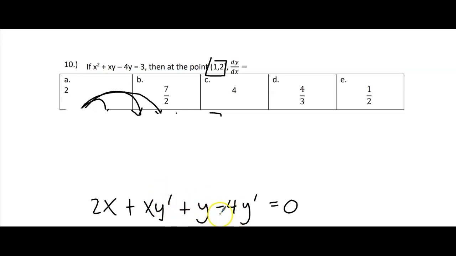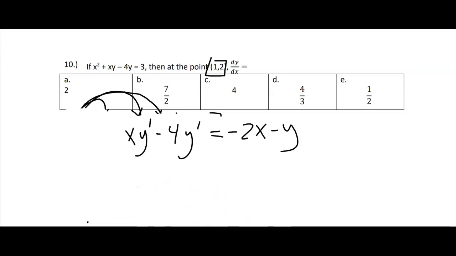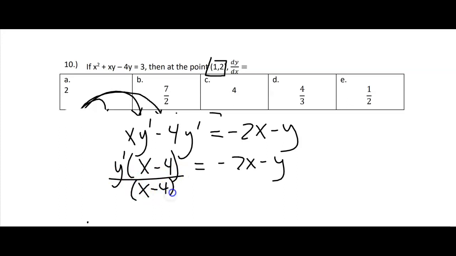It's up to you. So the way you get y prime by itself is anything that has a y prime is going to be on one side of the equation, so that's these two, and the other two will move to the other side. So I'm going to leave x y prime and -4y prime on this side, and I'm going to subtract this one and this one to the other side. Okay? Now, what we want to do is factor out the y prime on the right side. Both terms have a y prime, so I'm going to factor that out of there. Just like that. And then you're going to divide both sides by the x minus 4 in parentheses there.